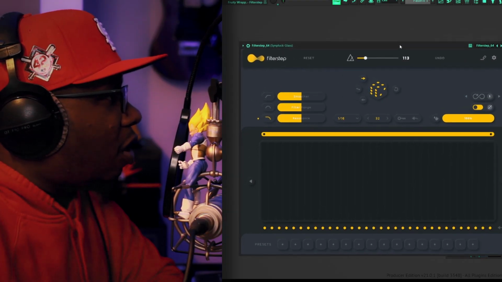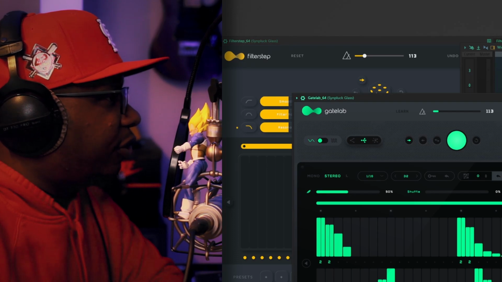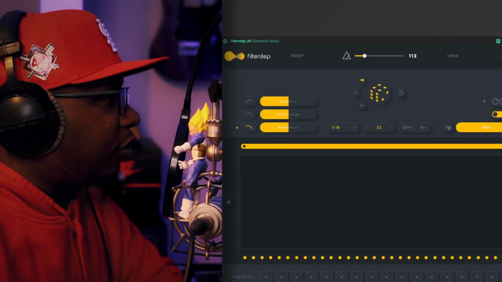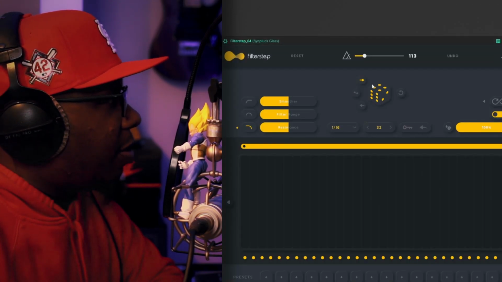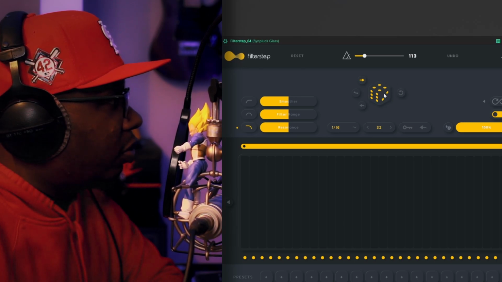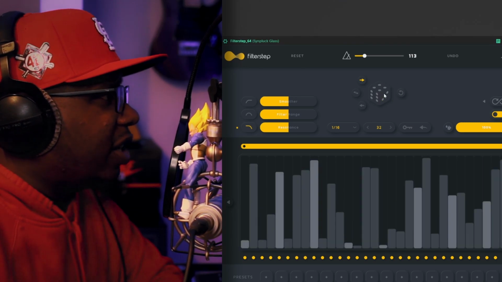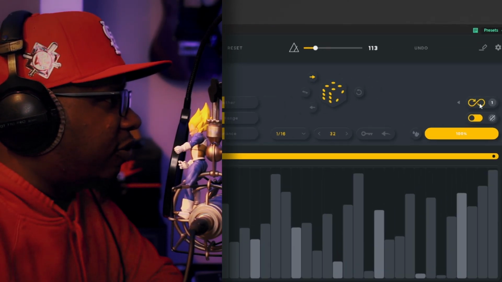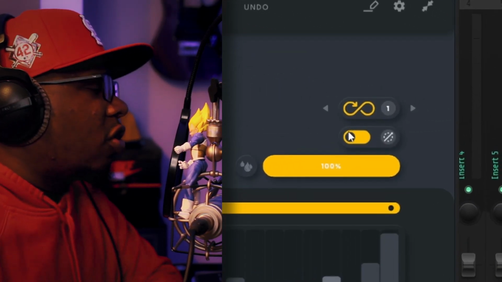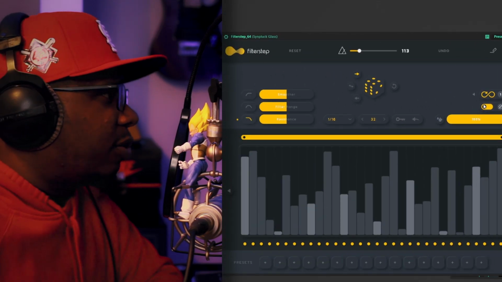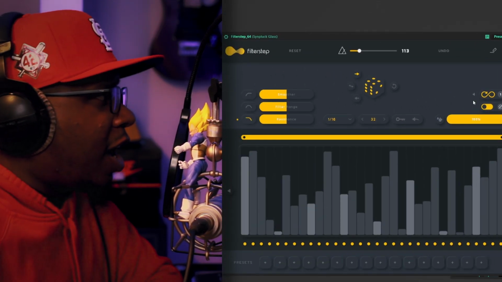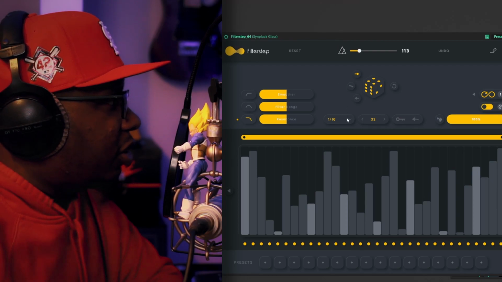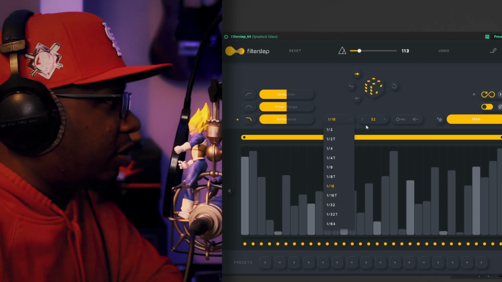Now, as far as how all of them work, they all have similar features, so we're going to go over how those features work. The first thing is there's going to be a button in the middle of the plugin. When you click the button, it's going to randomize different settings. Now, the other thing is, if you push this infinity right here, it is going to create different random presets every time it loops. And this right here controls the loop time. All of them control that.